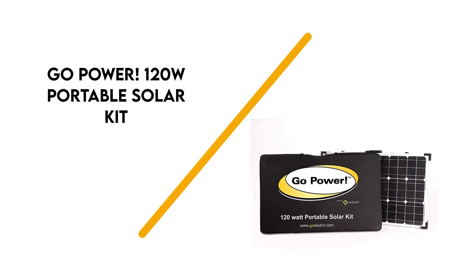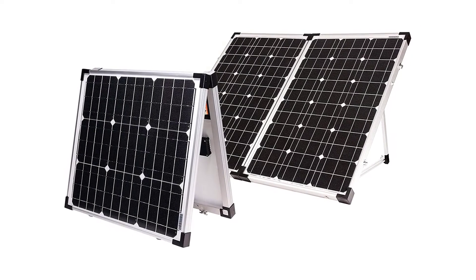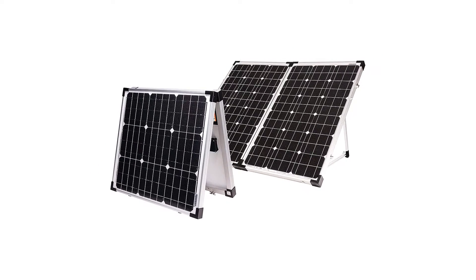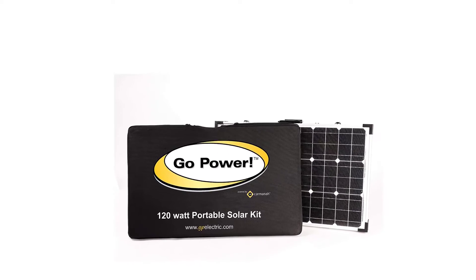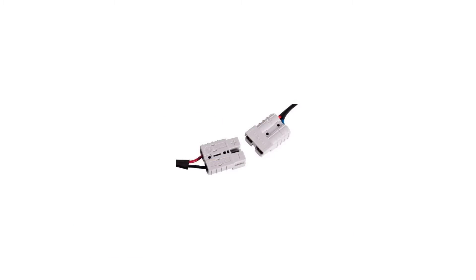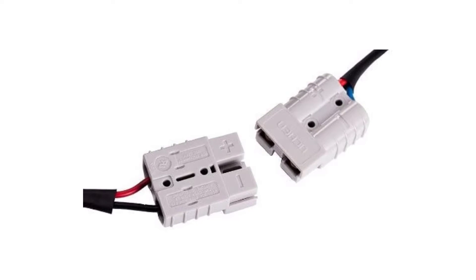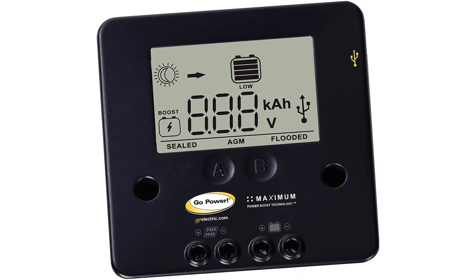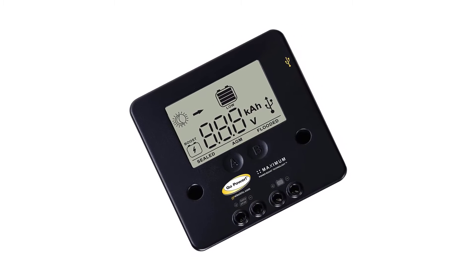Number 4: GO-POWER 120W. This is an excellent option for travelers thanks to the panel's many features and this kit's included pieces. It's the only product on our list that has battery clamps, which is an incredibly handy feature when working with 12V batteries. It only takes minutes to set up, which is really convenient for customers using it on the go. This kit comes with everything you need for setup and installation, and the panel's design makes it quick and easy to use without compromising on features.